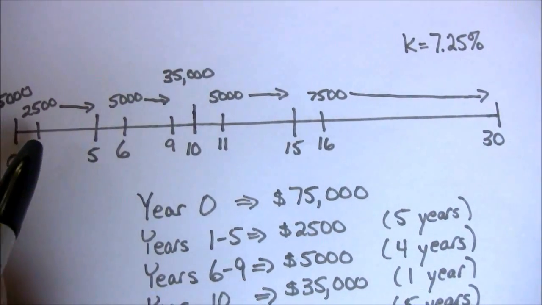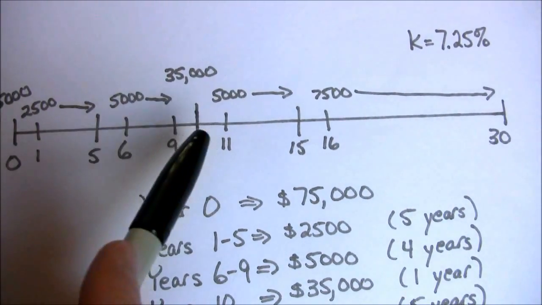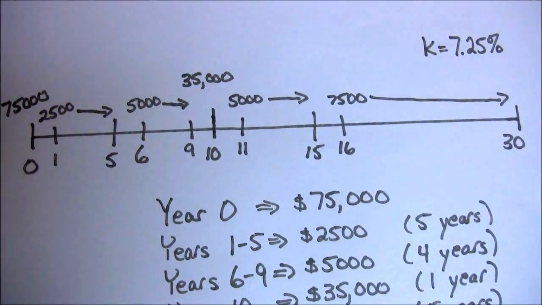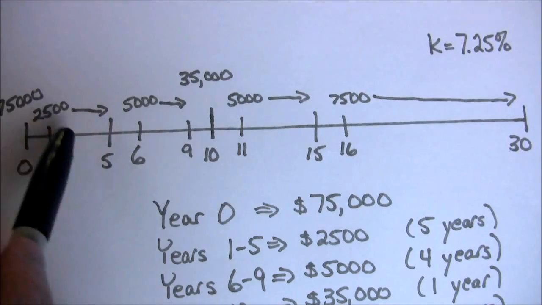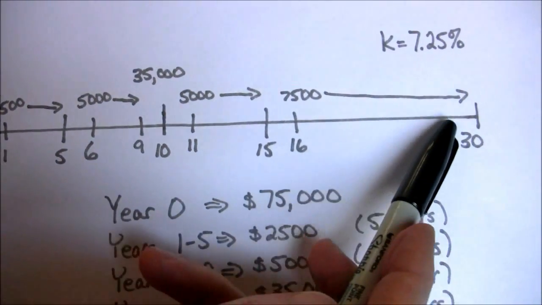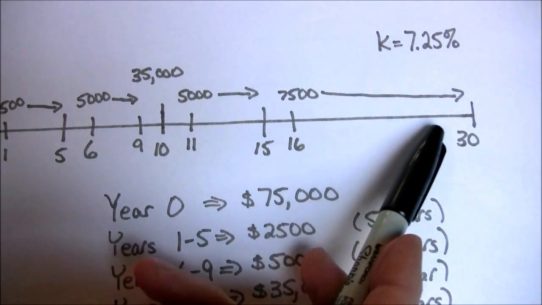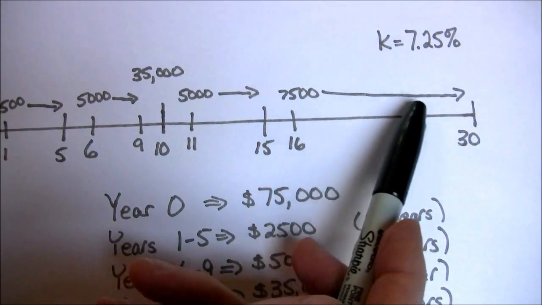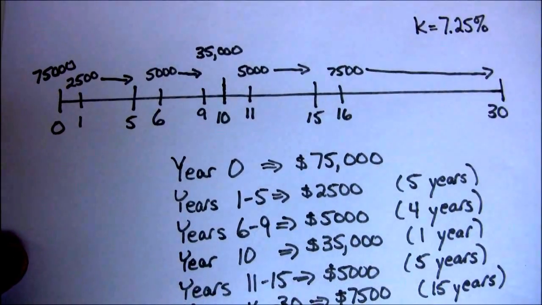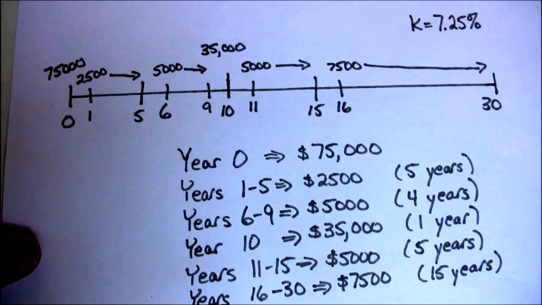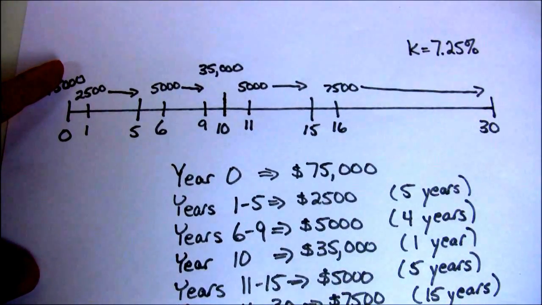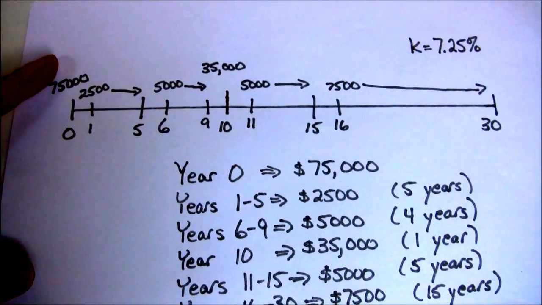But if I wanted to put in the hash marks for each year and write in the cash flow each year, it's going to take me an extra 5 minutes to set up my timeline. It's a lot more convenient to just shortcut. Use the $7,500 per year and note that's every year from year 16 through 30 by using this arrow. So if you want to be more precise, you can, but remember, it's going to take you more time to set up your timeline. This quick overview helps us visualize the cash flow sequence.